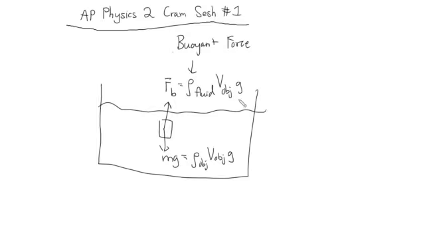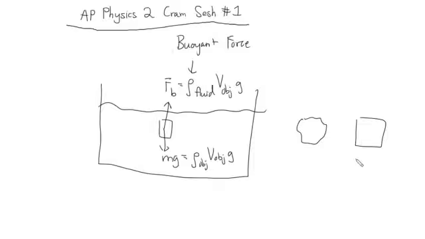And keep in mind that this is just the amount of fluid displaced by the object. So in essence, what you're really going to see is what's heavier: the amount of fluid displaced by the object, or the object itself. If the object's more massive, then the object will sink. If not, the object will float. And so that's how buoyant force works.